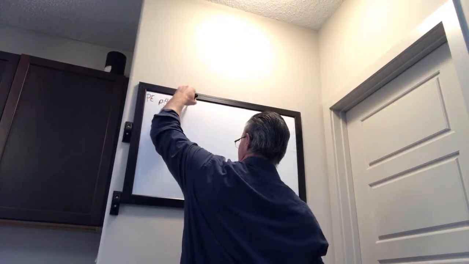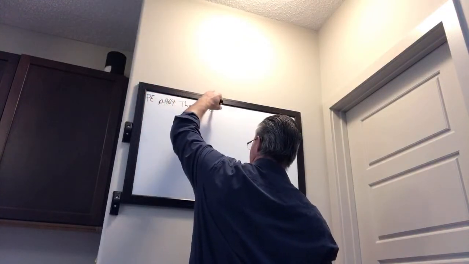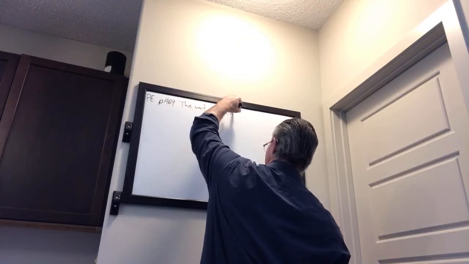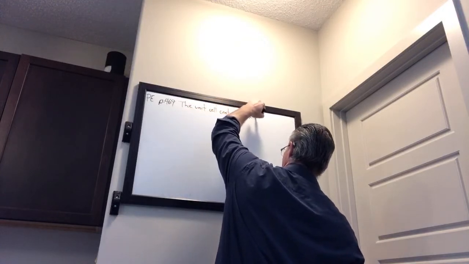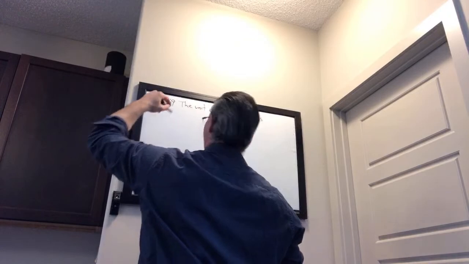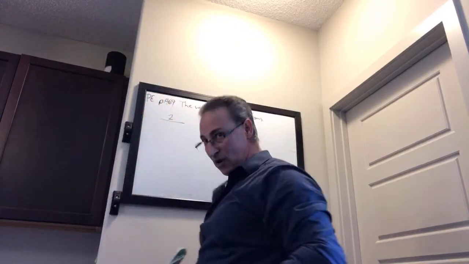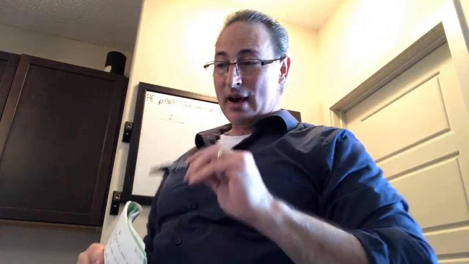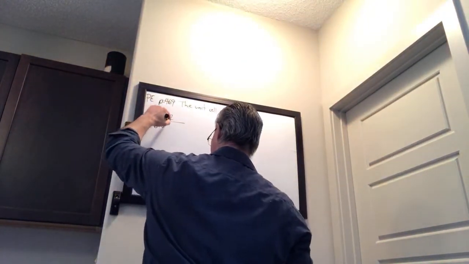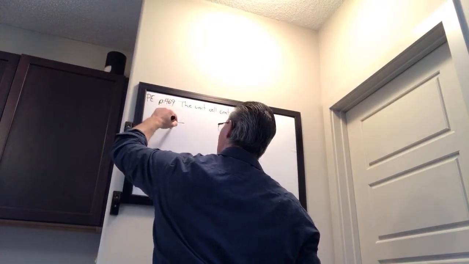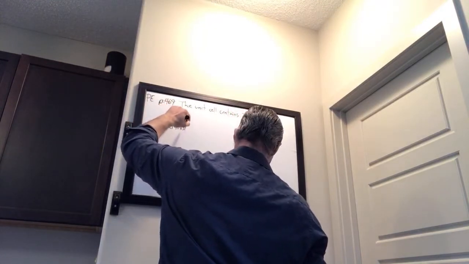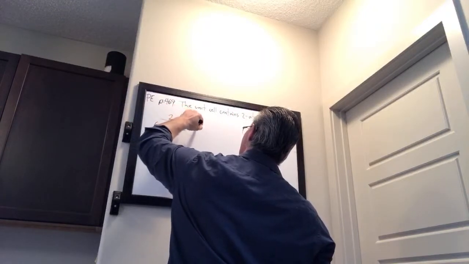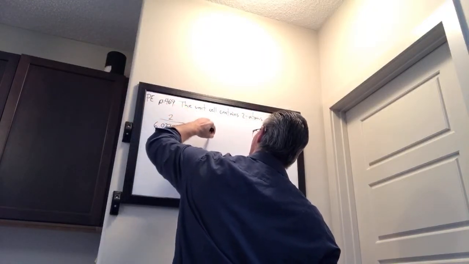So the unit cell contains 2 atoms. Let's find out what fraction of a mole that is, because then if we know what fraction of a mole of atoms there are, we can find out how many grams of atoms we have, and from there we can find the density. So Avogadro's number, 6.022 times 10 to the 23 atoms per mole.